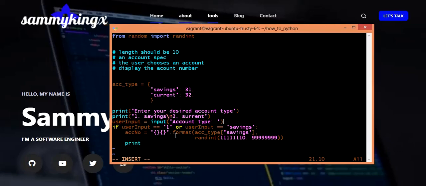Then we just print congrats, your savings account number is, then passing the account number object.